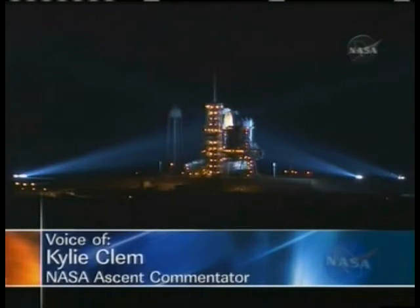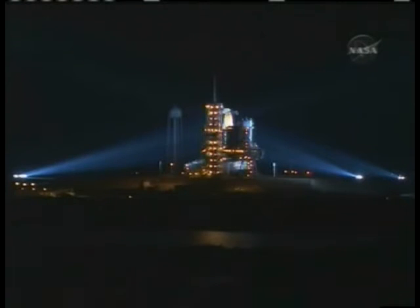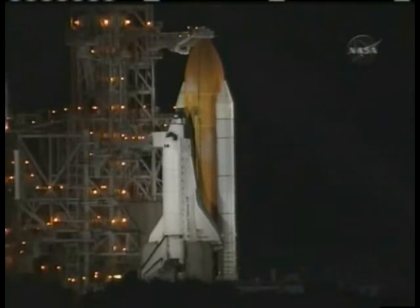Throughout Endeavour's ascent, Capcom Rick Sterko will provide the crew with the status of the space shuttle's capability to reach those contingency landing sites and eventually orbit as Endeavour gains speed and altitude. The first calls between Houston and the crew should be once Endeavour clears the launch tower, and that will be about the onboard guidance and navigation control system maneuvering the shuttle to a heads-down position, putting it on a precise course and its trajectory towards space.